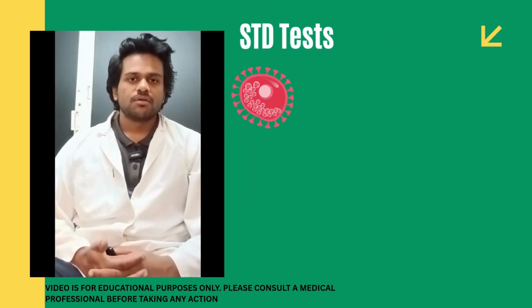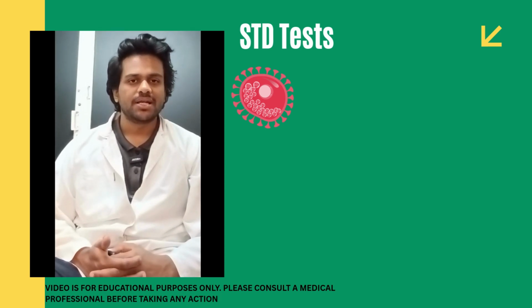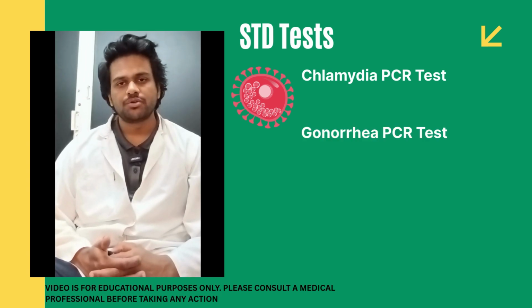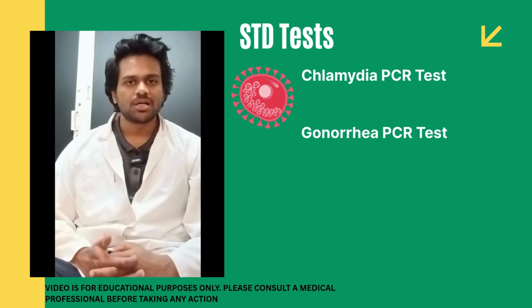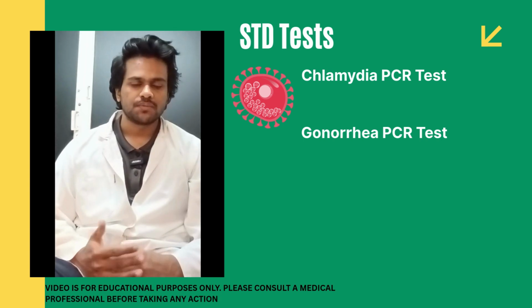Lastly, we also check for the STD tests. These are done on the urine sample. They tell us whether you are currently carrying an STD, including Chlamydia or Gonorrhea. The reason why we do this is because this can block your tubes. It can cause an obstruction in your tubes, which will prevent your eggs from reaching down below, and you just won't be able to conceive. So they are very important to get done, also for the safety of your partner.